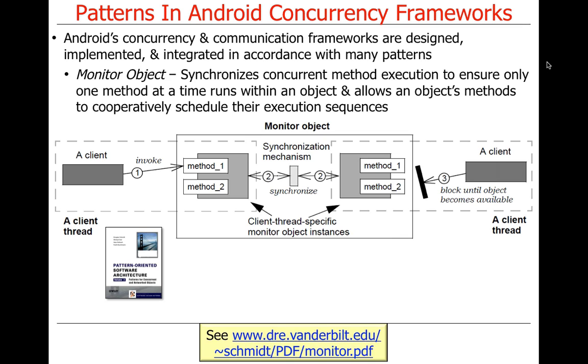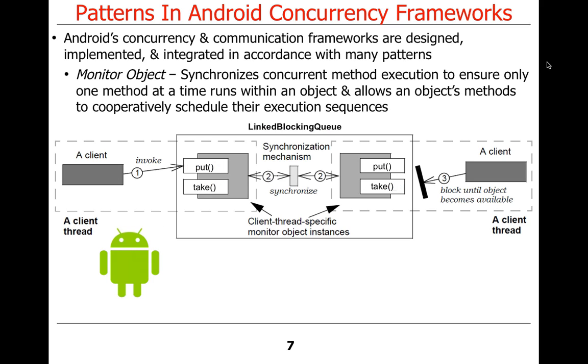Now, as it turns out, there are lots and lots of different ways to implement this. Java bakes some of that into the virtual machine, with Java objects having wait, notify, and notifyAll. The synchronized blocks and the keyword are all baked into the language. You can also use Java ReentrantLock and Condition objects to do these things yourself. So if you look at Android, you'll find lots of monitor objects using built-in monitors, but that's kind of boring. You'll also find places where they use some of the higher-level abstractions from java.util.concurrent. One place, which also appears in Java, by the way, is LinkedBlockingQueue. So LinkedBlockingQueue uses Monitor Object.